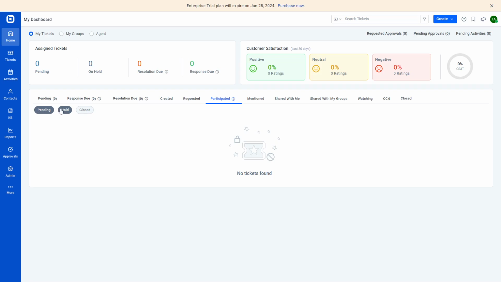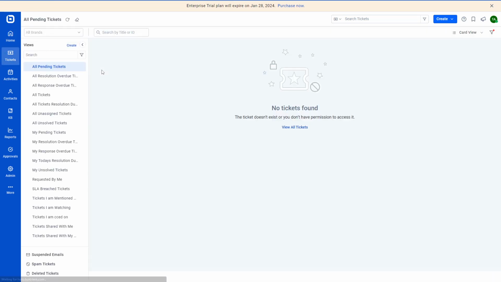We don't have any that are pending or on hold. And then we have our tickets on the left. You can see my pending tickets, my resolution overdue. Those are all these statuses that you can filter. But we don't have any tickets yet. We only have one closed ticket. That's why it says no tickets found.